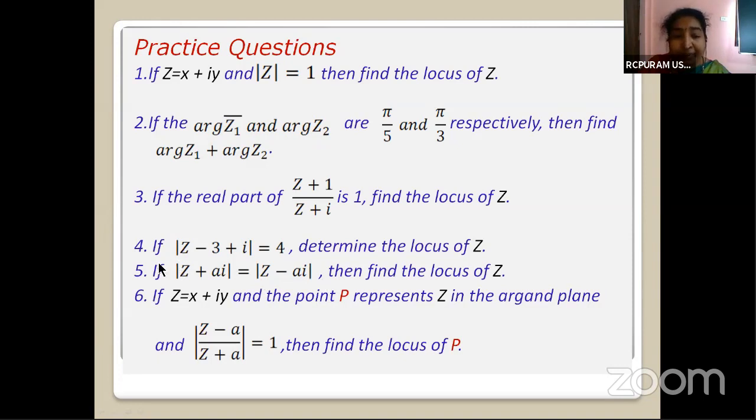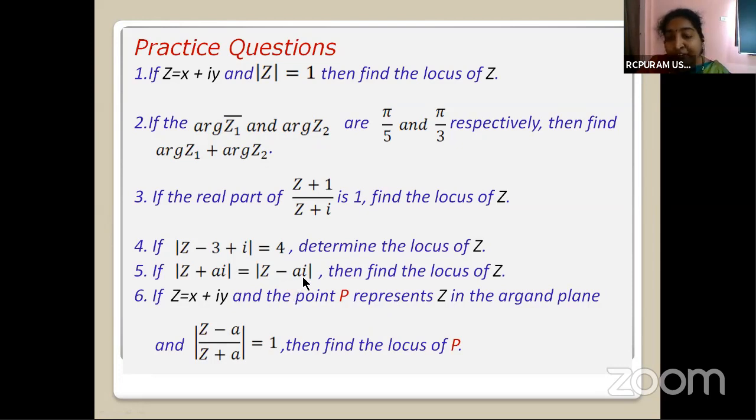Then similarly, the fourth and fifth problems. We have done enough problems, I think, today in our session. We have just substituted z is equal to x plus iy, then written real part plus some imaginary part, then applied the modulus, then simplified. That gives you the required condition. And likewise, the last problem also.